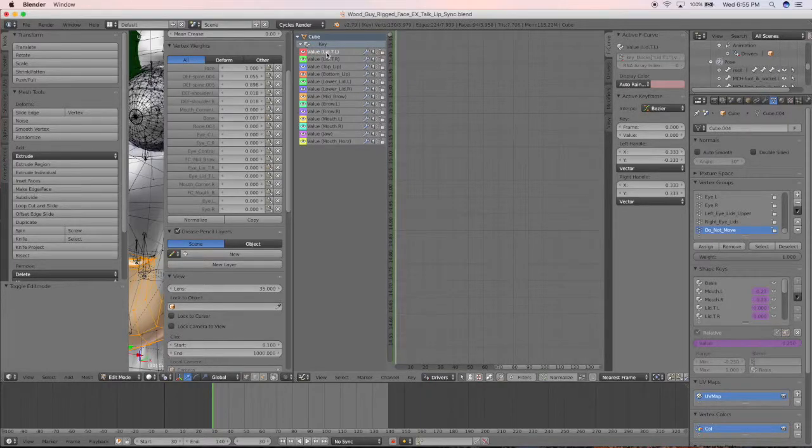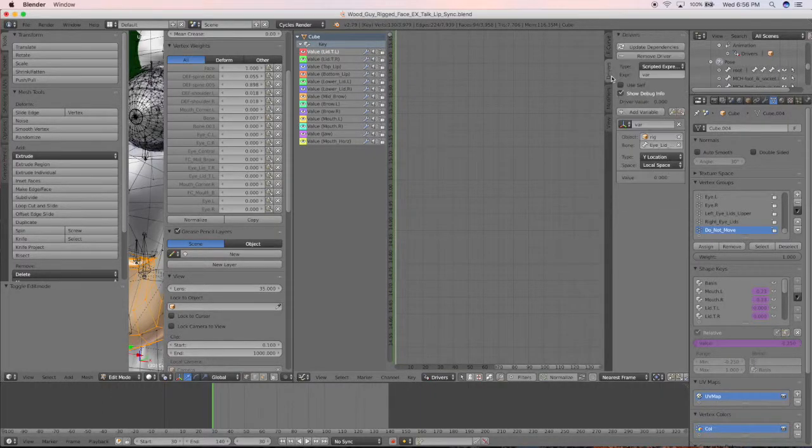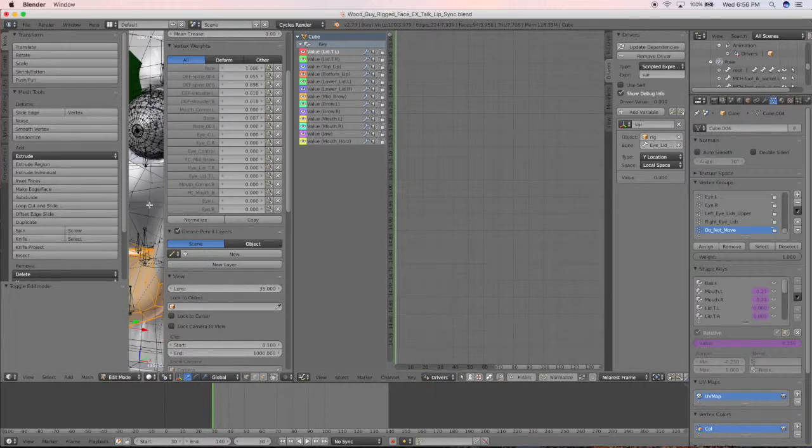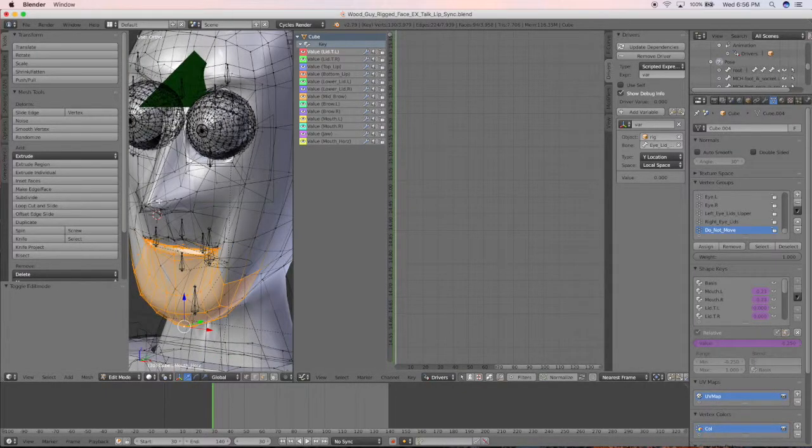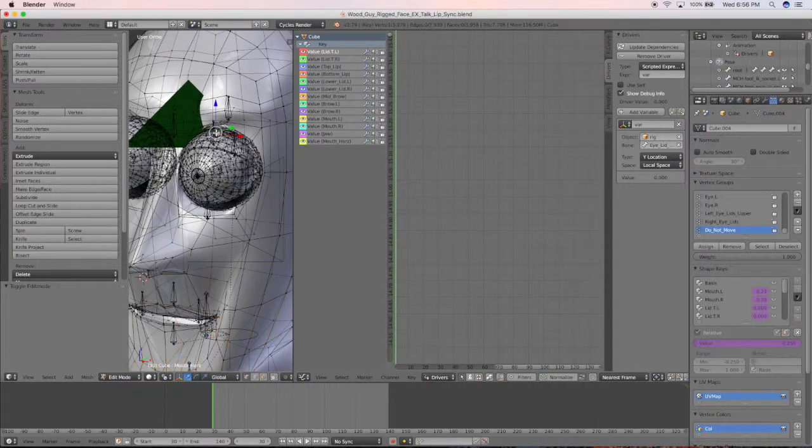So if I click on the lid, I'm using the rig bone, one of those bones that's over here, right there that you can kind of see. I'm in the mesh, so it's not allowing me to select the bones.